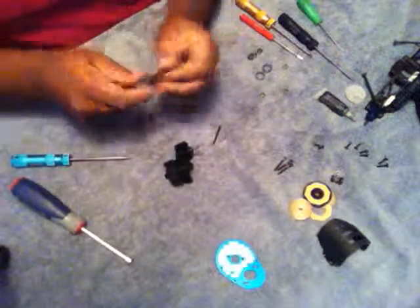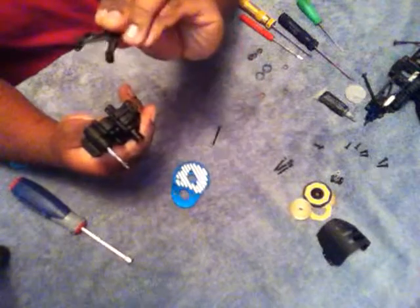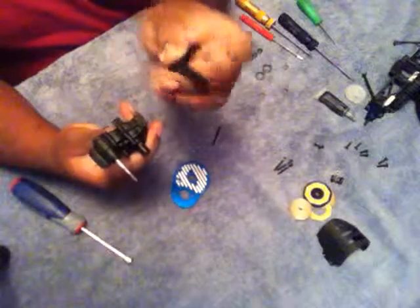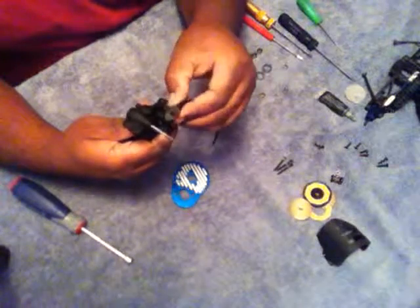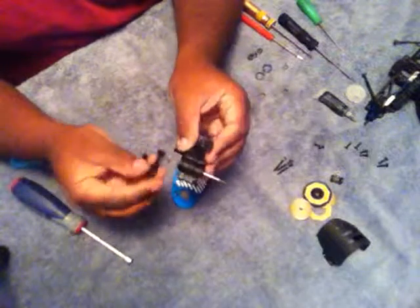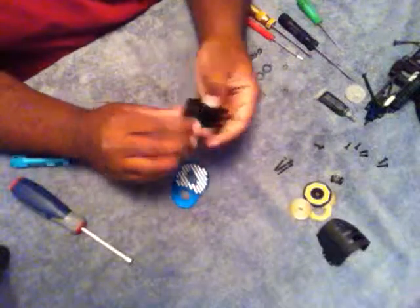So the flat side actually goes up against the motor plate. So when we slide this on, we're going to make sure that that flat side's going to go on the right side, and there is an R on the piece if you look close enough. So just go ahead and slide that on. We're going to slide the other one on. We're going to go ahead and put this one together first.